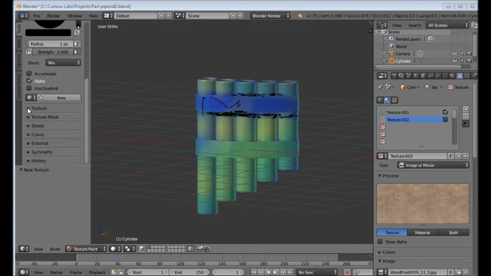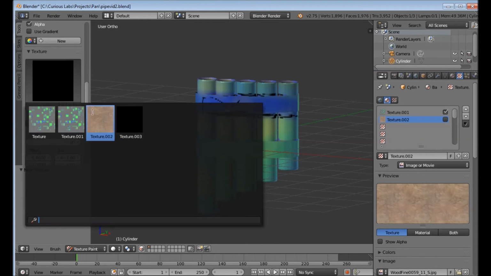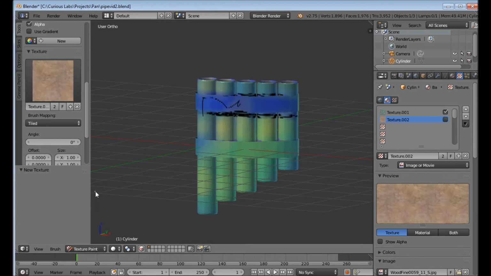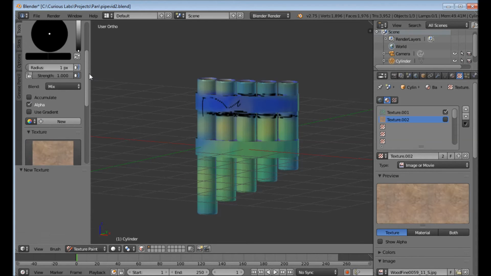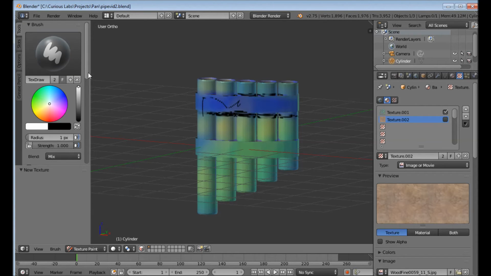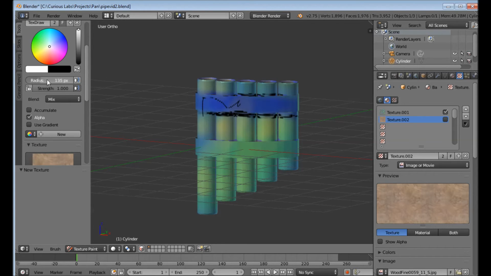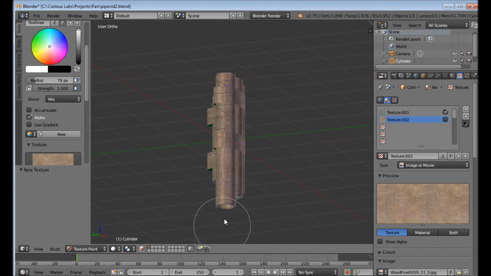So over here in the painting menu, I'm going to expand this texture thing right here. And we'll create a new texture. Now I'm going to click on that and I'll select that picture that I had before of the wood texture. One thing that you want to do is go with a white brush. Oh, I need to get the radius up. Now, oh, that's way too big. Now when I paint with that texture, this is going to give me a much more advanced looking UV map in the end. Now, like I said, I'm not going to be too detailed here.